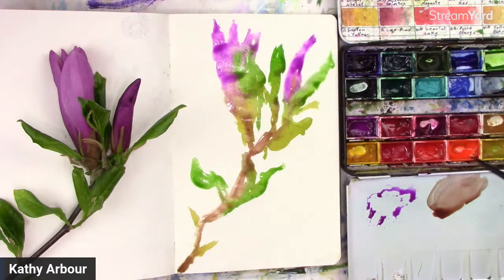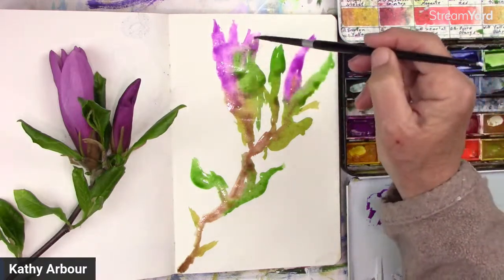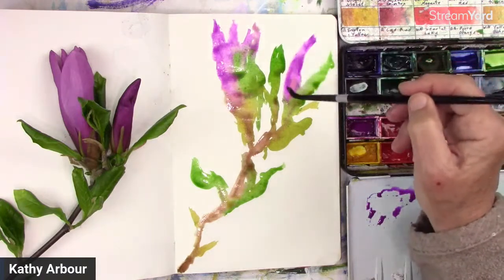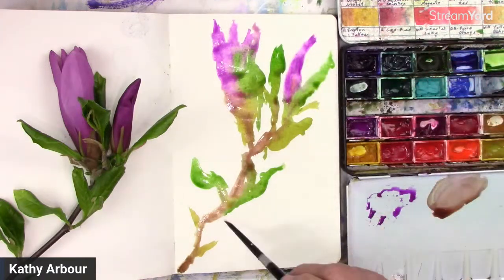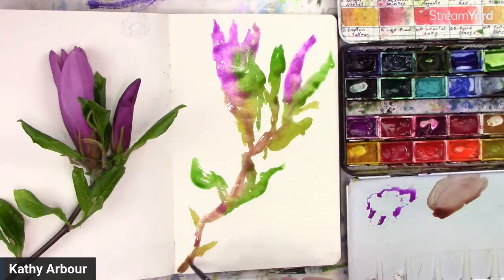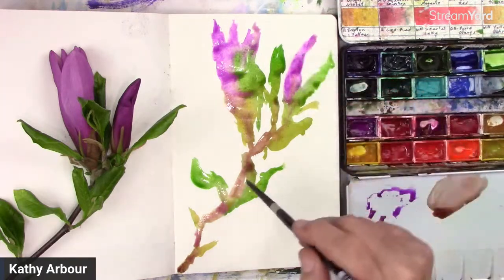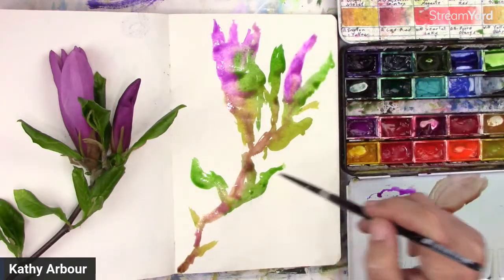Let's see what else. I'm gonna just bring that down a little bit. Sop up some of that, maybe. Maybe even tuck some of that in there just to bring that color down into the stem. Why not? This is just a very intuitive way of doing it.